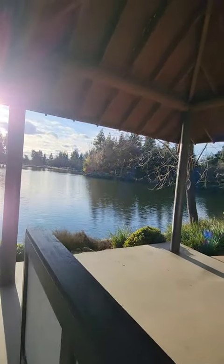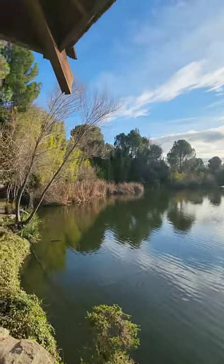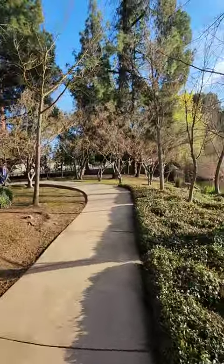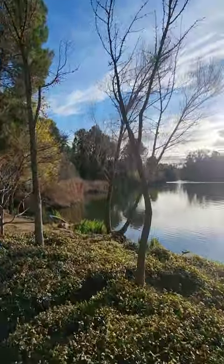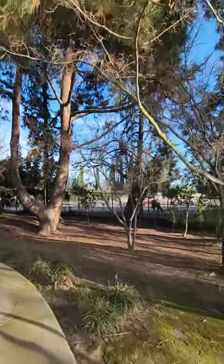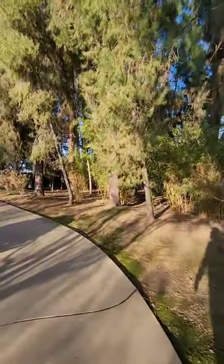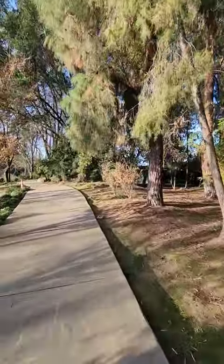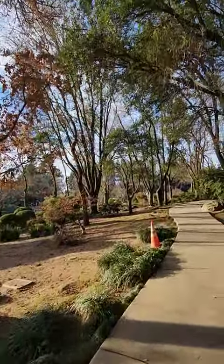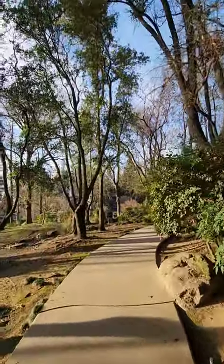Look at that view right there — the lake and the sun setting. We're gonna go around and that's where they have the bonsai plants or trees. On the other side that's the actual main road where you can see some cars. Like I said guys, Woodward Park here in Fresno is the biggest in the Central Valley — imagine 300 acres at the heart of Fresno. The Shinzen Japanese Garden is just one part of that 300 acres.